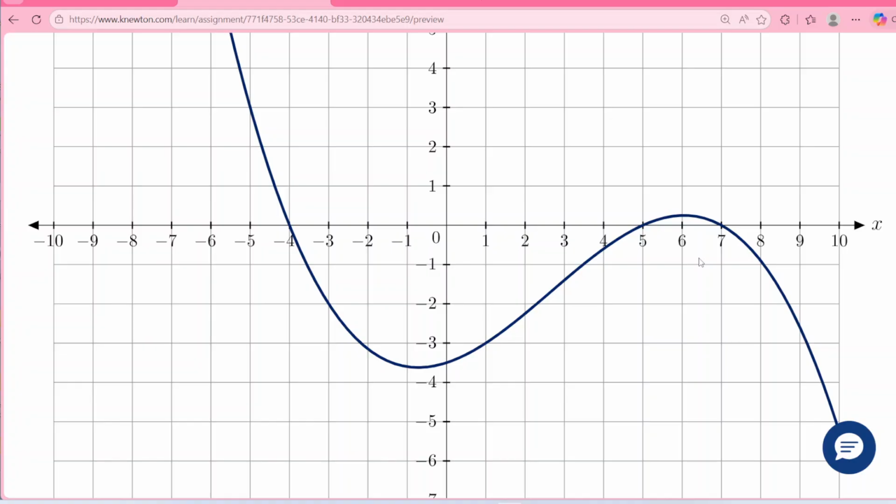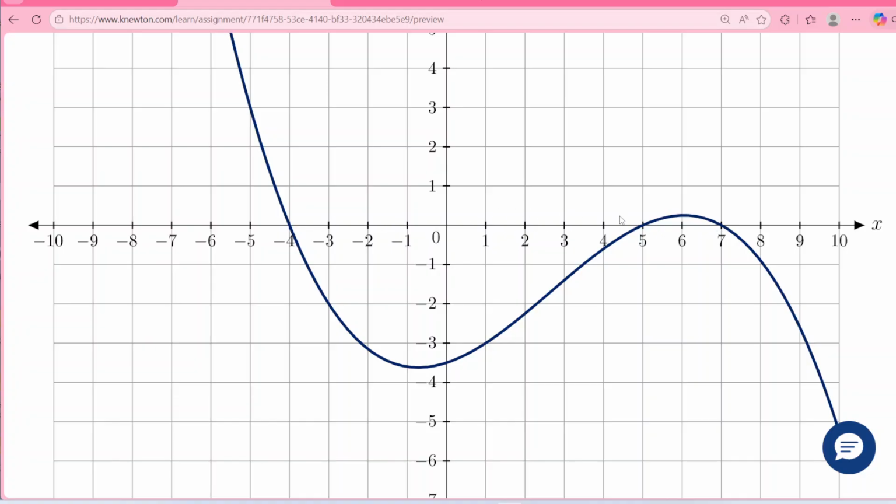And then where the original function f will have a local maximum value is where the derivative goes from being positive on the left to negative on the right, increasing to decreasing, top of a hill. So that happens here at -4. See, the value of the derivative is positive on the left, negative on the right. So the original function will have a local maximum at -4. At 5, it goes from negative to positive, so you'll have a local minimum at 5. So that's not an answer. But then at 7, positive on the left, negative on the right. At 7, the graph of the original function will have a local maximum. You'll be at the top of a hill.